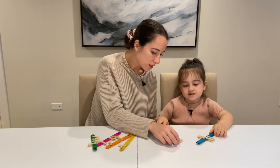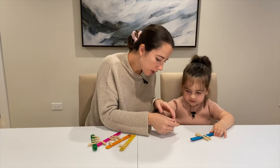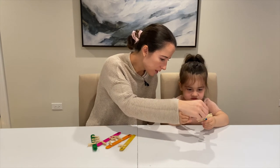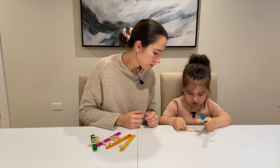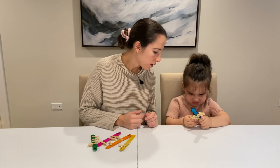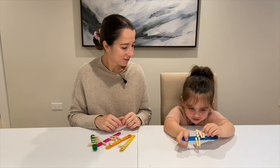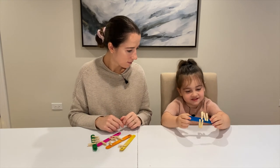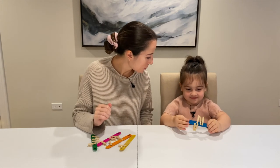Here, can we do one more? And then we're all done. Let's see if we can focus again. Good job. Oh, let's use crocodile fingers. Yeah, like that. Good job. And you're going to hold a stick like this and put it on top. So squeeze, squeeze, squeeze. Yeah, there you go. And then put it on top. Yay, we did it. Look at that. It's a car seat? Oh my goodness, our imagination is running wild, right?